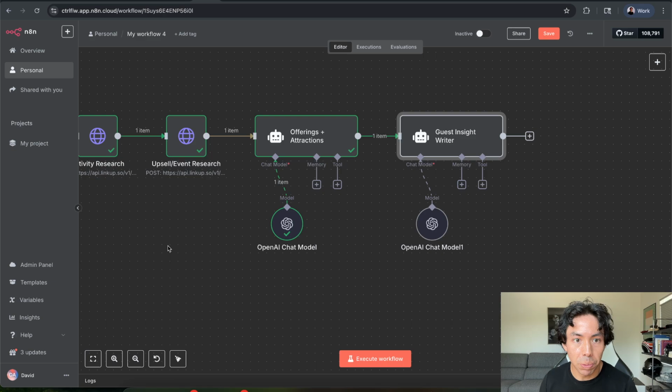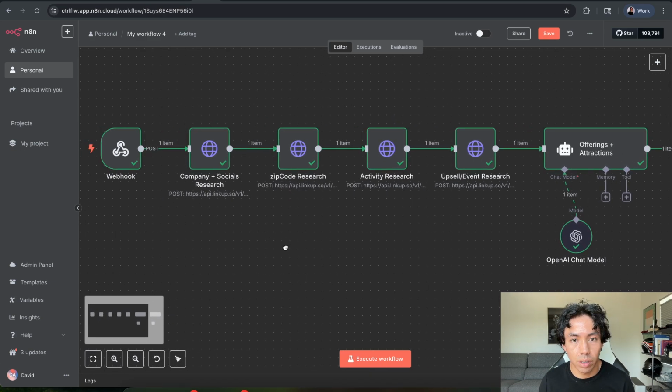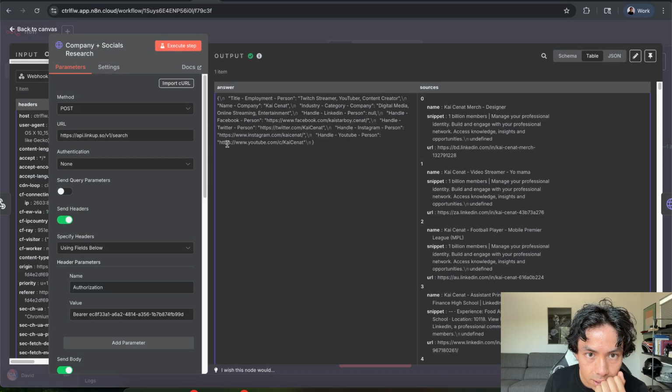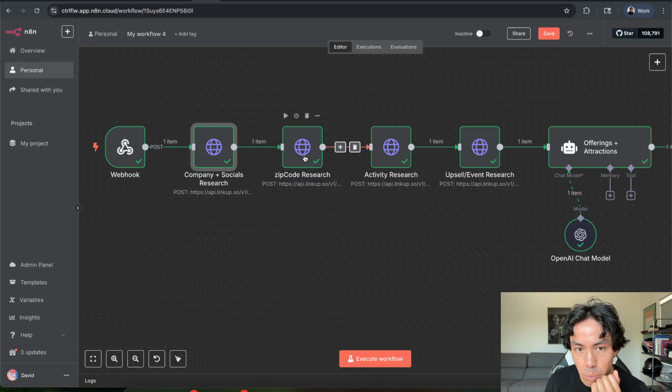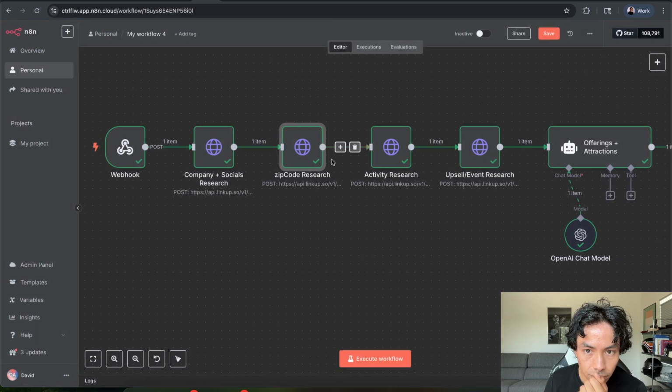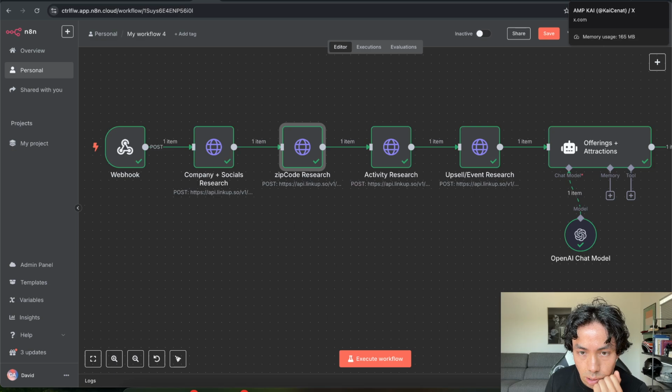I guess the inputs will be company plus social. I mean, maybe it should be all of these. So maybe it shouldn't be 4.0 mini.